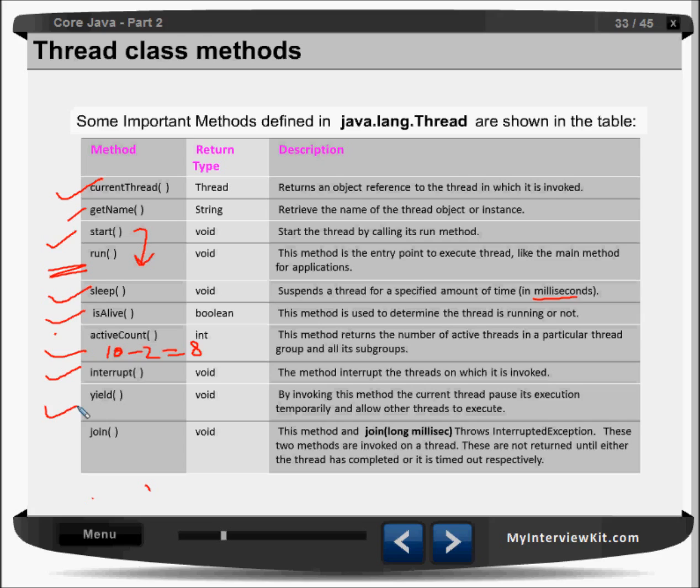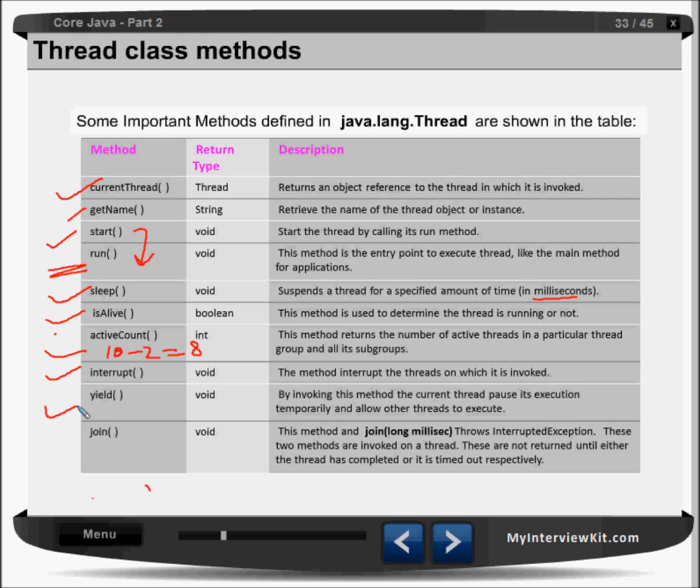So the yield method. Let us say multiple threads are running, and one thread calls the yield method. What will happen? It will check whether other threads in the queue have more priority than me. If they have more priority, then let them run, I'll run later.